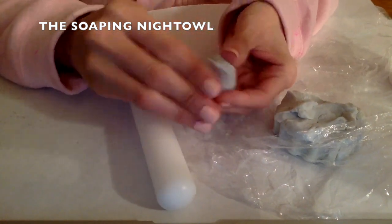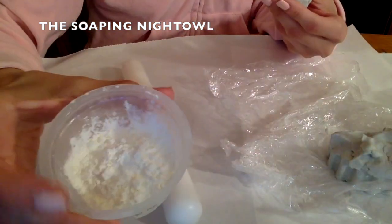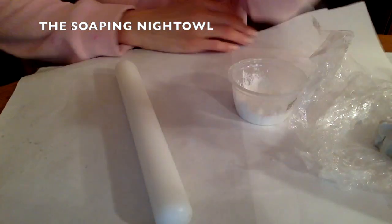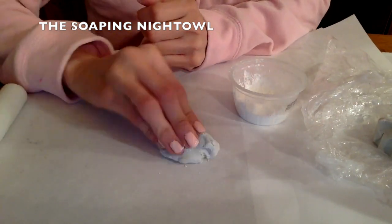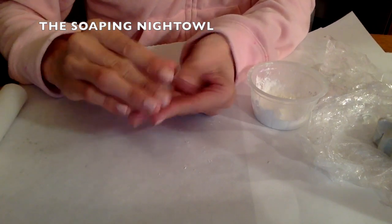I'm back. Here I'm going to show you how to do the uni ears. Right there, that is cornstarch. And what I'm going to be doing is I'm just going to knead back and forth in my hands some soap dough. This is very simple to make.